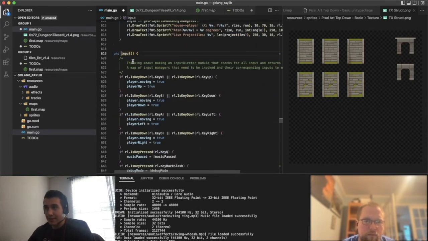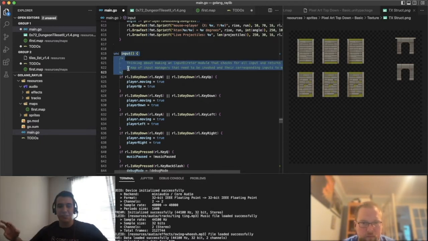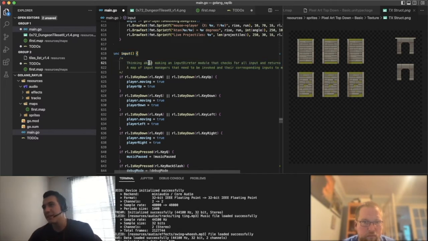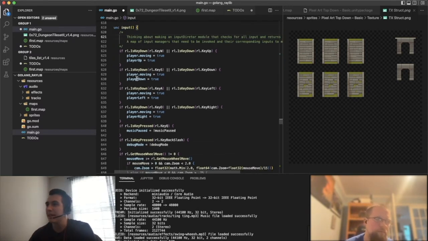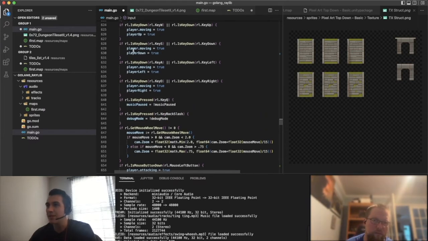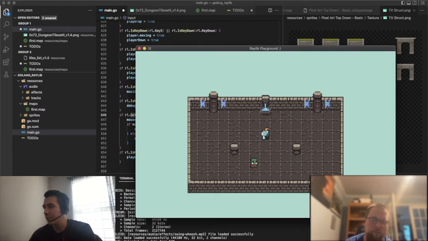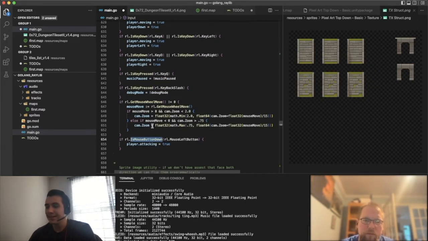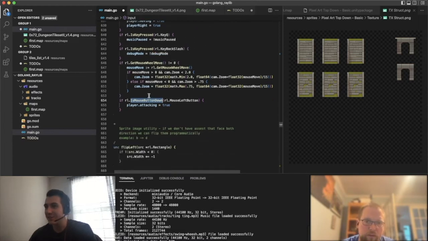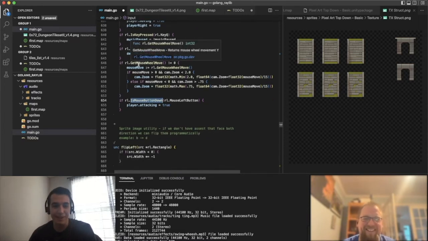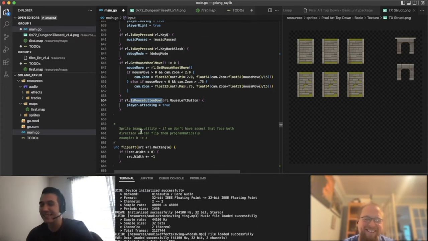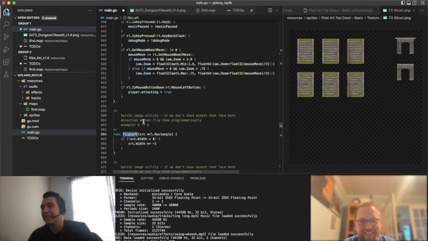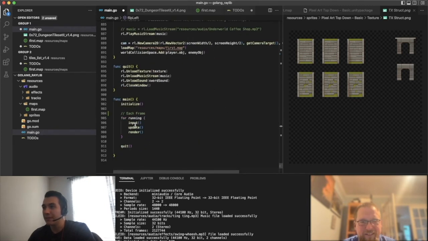Input is exactly what it sounds like. Input can trigger cascading code state changes, so I was like, man, input needs a whole management class of its own, maybe a module. But right now you can just see I'm checking whether certain keys are down, or whether the mouse wheel is moving, because you can zoom in and out. No, I didn't see that when I played with it. That's pretty cool. Yeah, it's a hidden feature. That's RuneScape inspired. So that's the whole input.